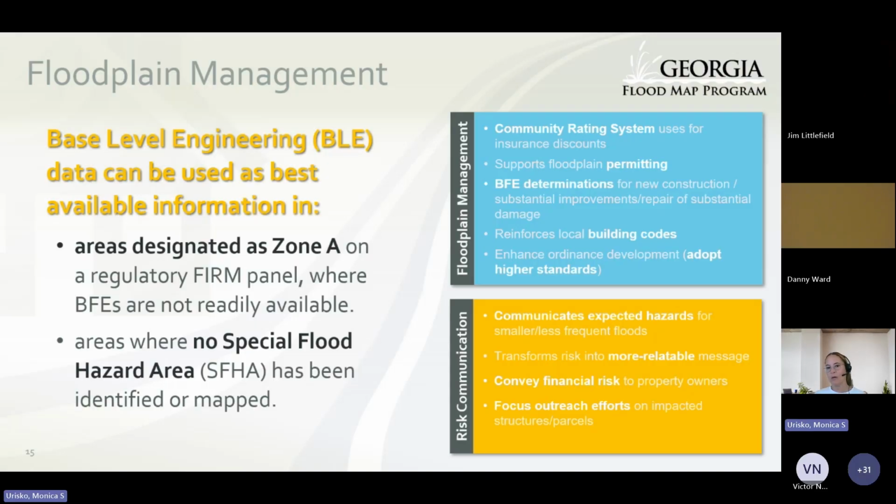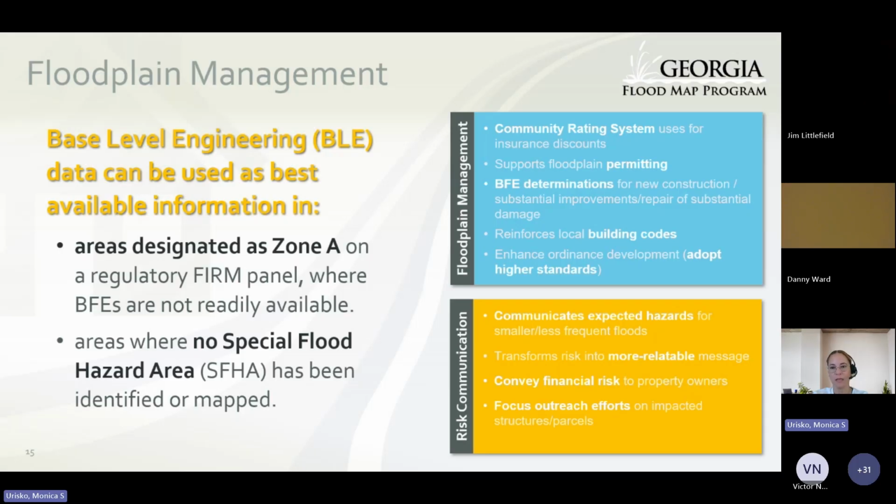The majority of the southern counties have older studies with zone As that don't have BFEs or elevations published. So now this BLE data set covers pretty much the entire southern portion. The data is becoming available through the BLE viewer, but it is a different data set than your effective.